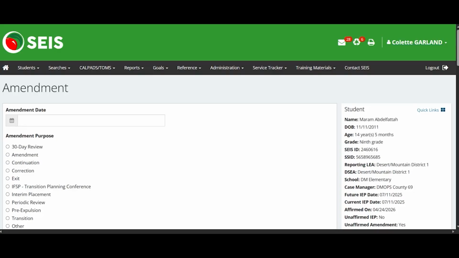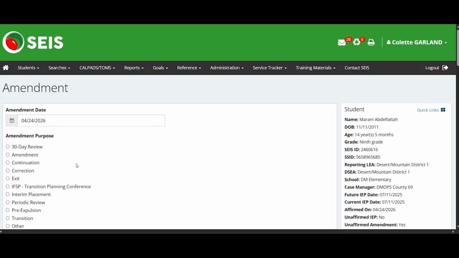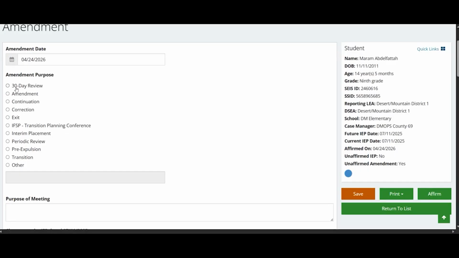You can find this in your student information system, such as ARIES, SchoolMax, PowerSchool, Infinite Campus, or whatever SIS you use. I'm going to use today's date as an example. Under Amendment Purpose, you're going to choose Interim Placement.